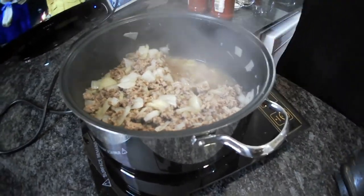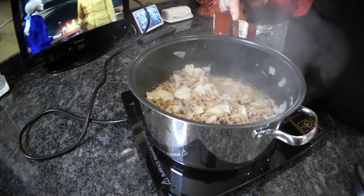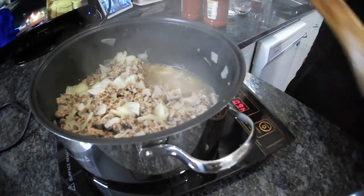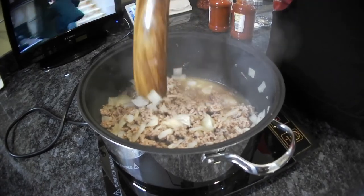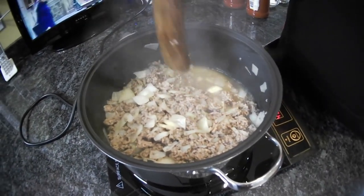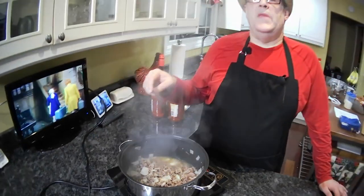Okay, guys, I've shown you this before, but I want to show you that this has now been cooking for about 3 minutes on high. I don't know, hopefully you can see that, but right over in this little corner here, that's mostly water. So I'm going to continue to cook this until all of that water is evaporated. And when we come back the next time, I'll show you that it's almost all evaporated. And again, that's moisture from the beef.